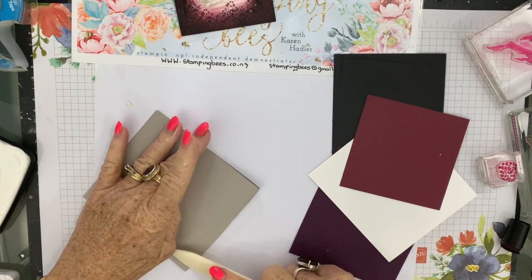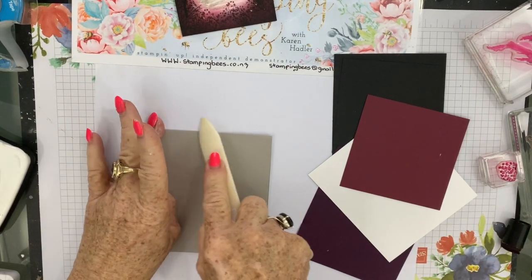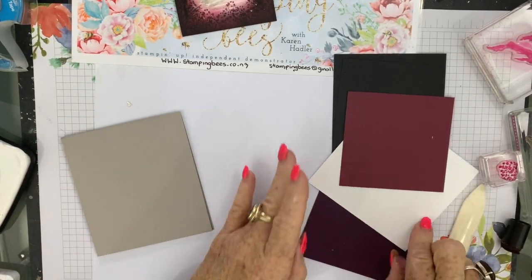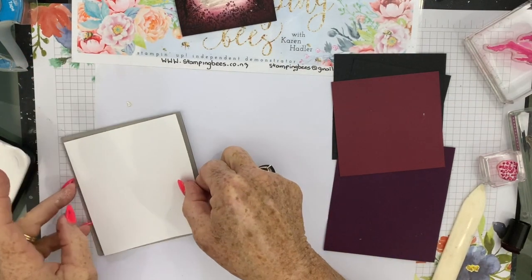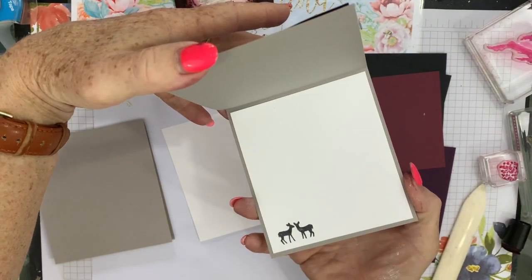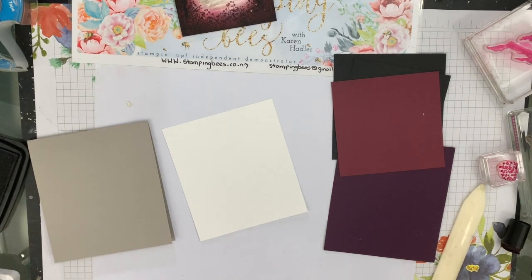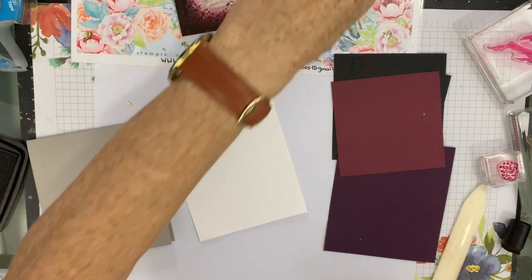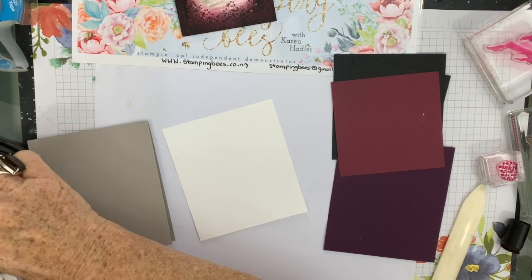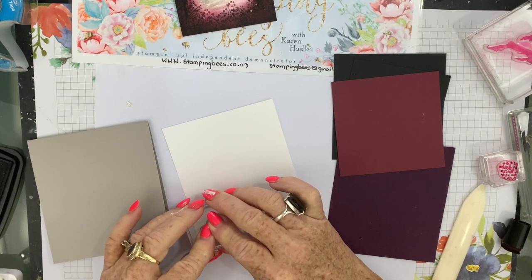Fold this in half. Okay. Now the inside, I have popped a couple of deer on the bottom, and I would do that on the envelope as well. I just like to have something, but you can put a tree with blossoms, or you can pop in there whatever option you want. I just like to always add a little bit of something on the inside of the card. And this time I'll just leave the deer dappled.